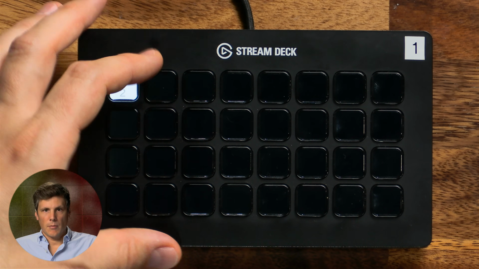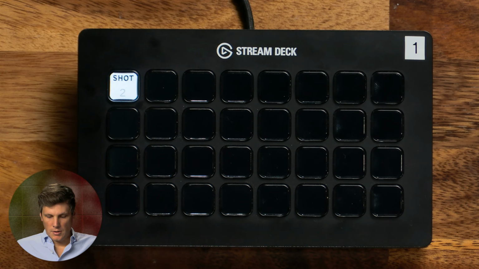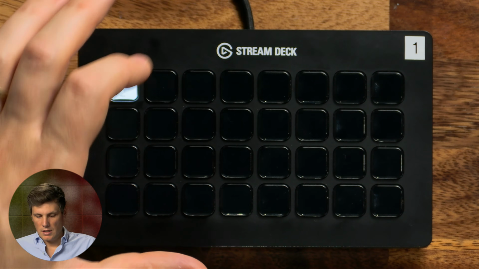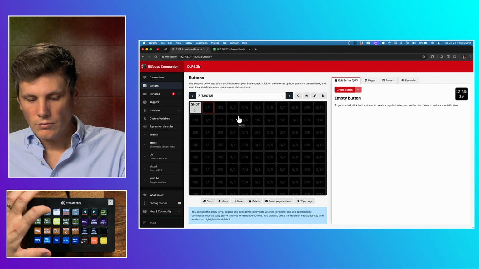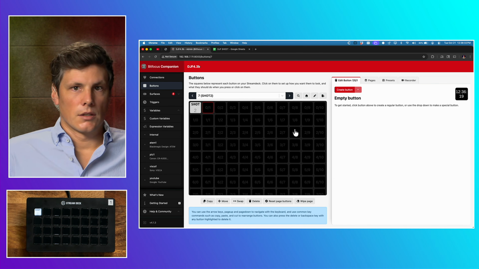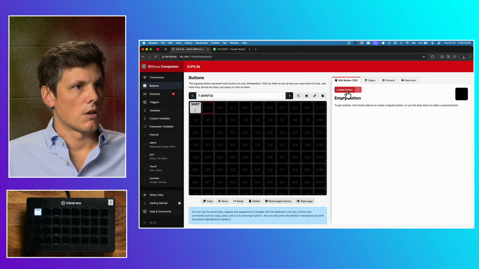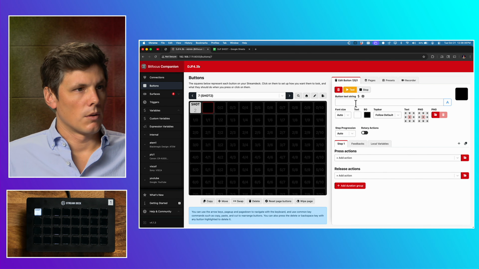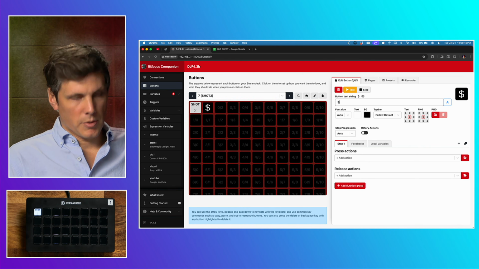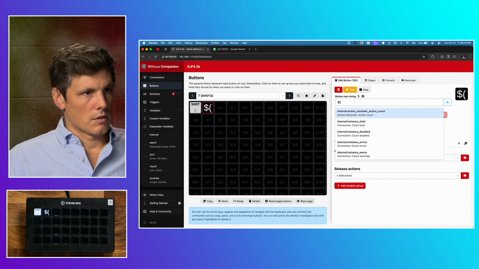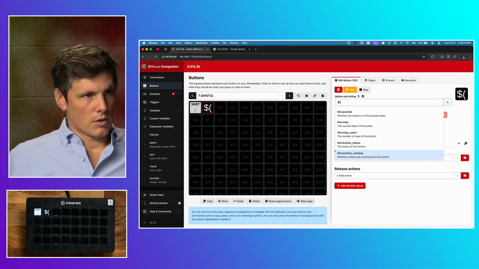Okay, so I have a blank page here, and I'm going to go to my super source. And we're going to be building a button here. So again, I'll just put in, what are we going to call this?